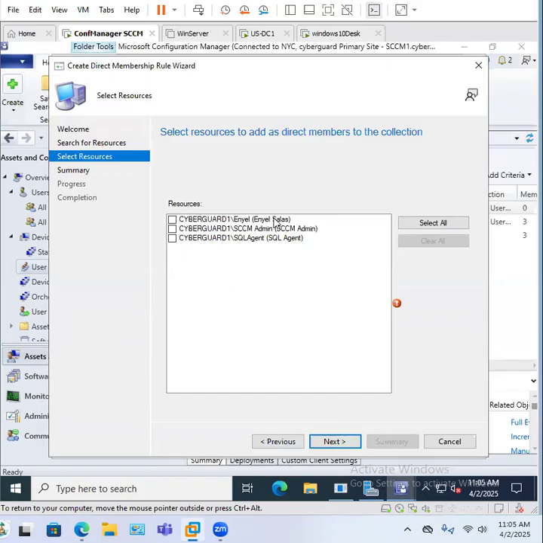And then over here, we'll see who we are using.